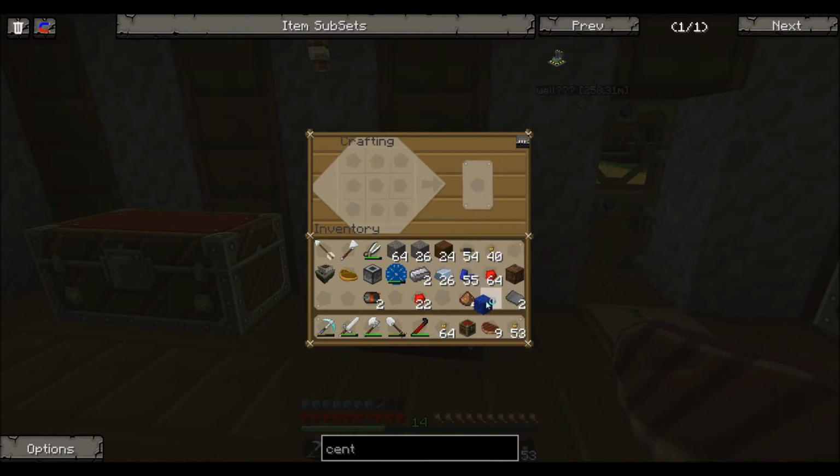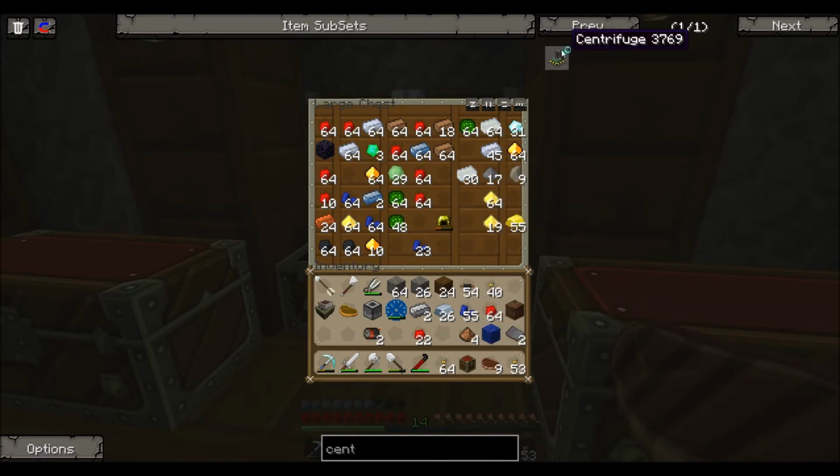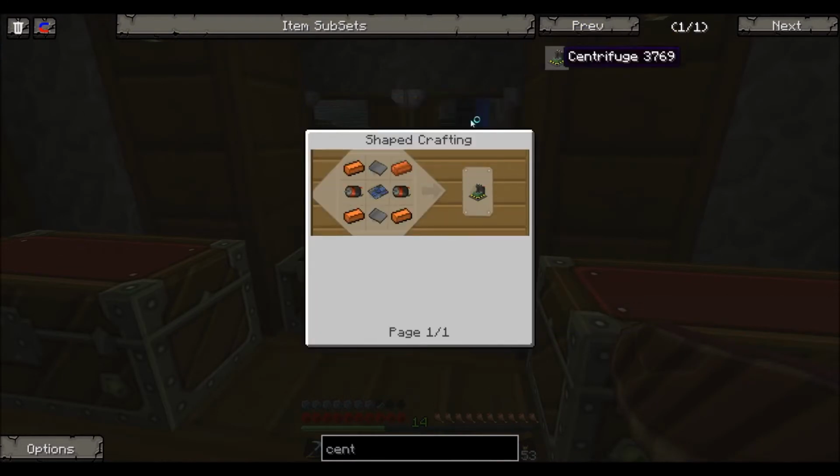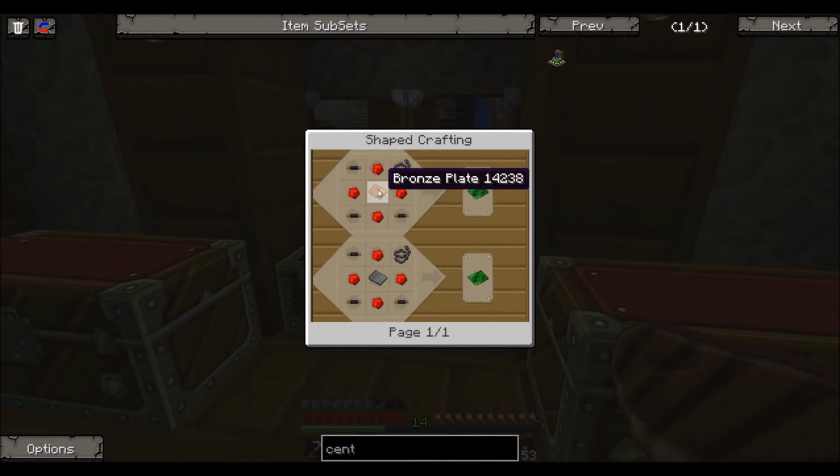Now, the reason mostly for this thing is we're going to need more power here soon. So we will be working on a nuclear type of reactor. So we're going to need 2 diamonds. Wow, this is pretty expensive. Bronze plate or steel plate.